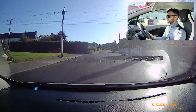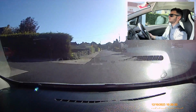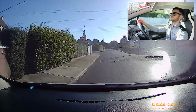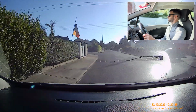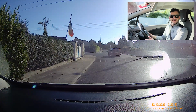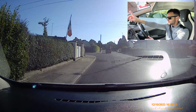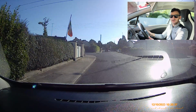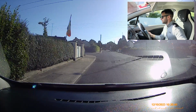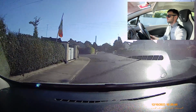Now I'm going to park here on the left. I'm going to mirror, signal, position in, and I'm going to straighten up and I'm going to stop. Handbrake up, into park, cancel signal. Now we're going to move off from a park position, drive to the other side of that corner and reverse back around it. Gear, observation, signal, handbrake, one more look, off you go.